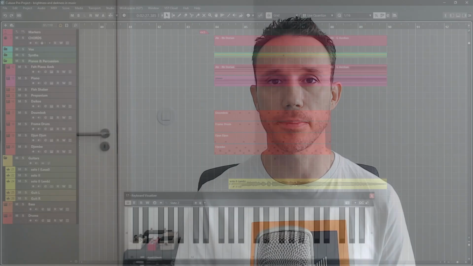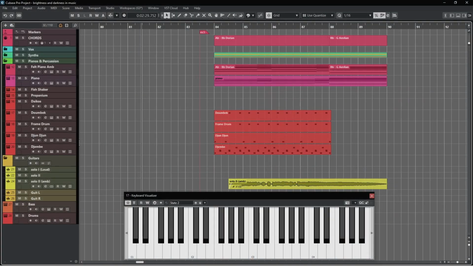Sometimes the expected brightness by mode can be overridden by key shifts. Let me show you how you can shift to darker modes and still perceive an increase in brightness because we are moving to brighter keys. For example, moving from B-flat Dorian to G Aeolian feels brighter when it shouldn't. Add to the fact that the chord voices are in an ascending movement, this modulation hints at a sharper key center, from A-flat to B-flat. So normally Dorian to Aeolian would be darker, but here the key change overrides that expectation.